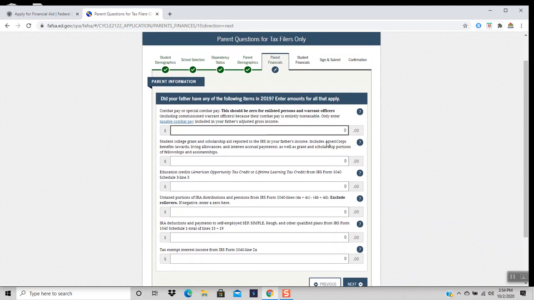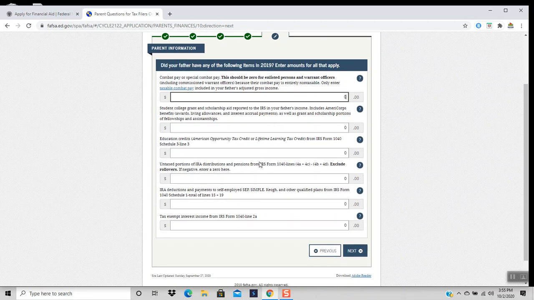And now we've got some, again, parental questions here. A lot of these are going to be pre-populated directly from the tax retrieval tool if you were able to use that. So combat pay, college student grant and scholarships reported, education credits, untaxed portions of IRA.